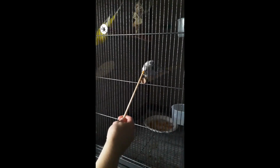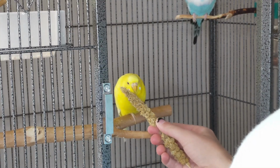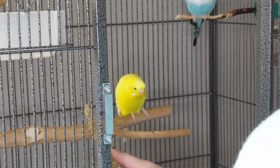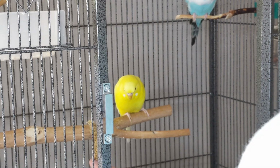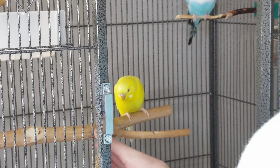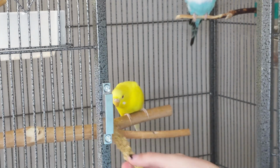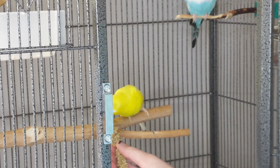So this is me touch training Skylar for the first time. She learned it within 2 minutes, and I remember being so excited and couldn't believe that it actually worked. And I felt like I finally broke through that barrier to the next level in training, and that our communication was just so much stronger. Daisy learned it within the next day as well, and they both learned it really quickly.